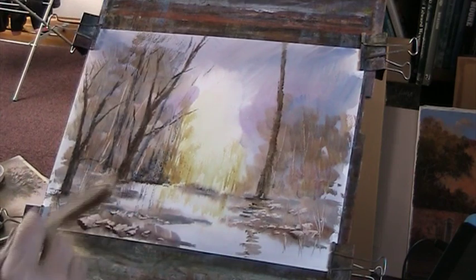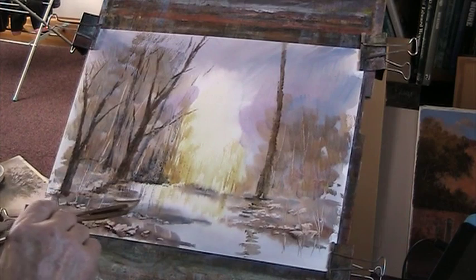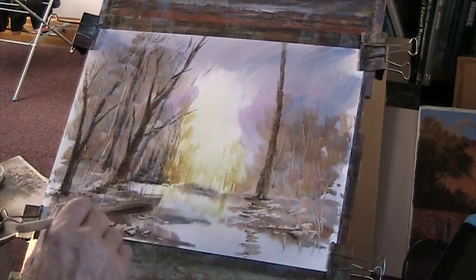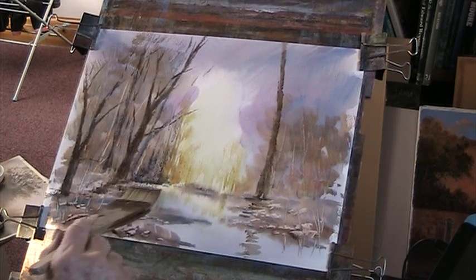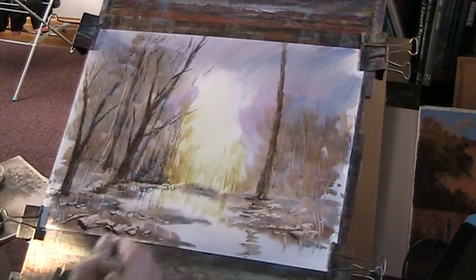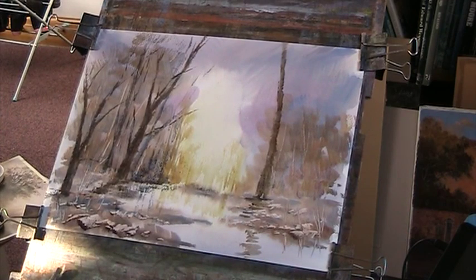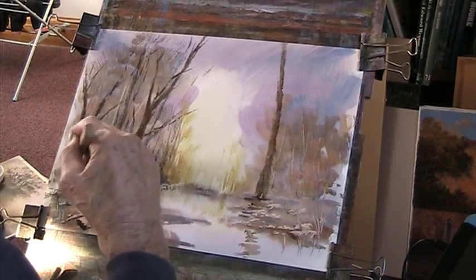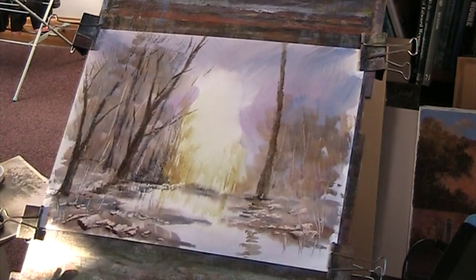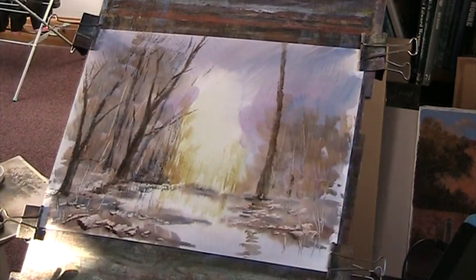Just put a bit of shadow in there. We need to put some in there as well. Not shadow, reflection. And then a little bit in there. Okay. I'm just going to make a shortcut for my dark on there. Right, let's get in some of this over here now.